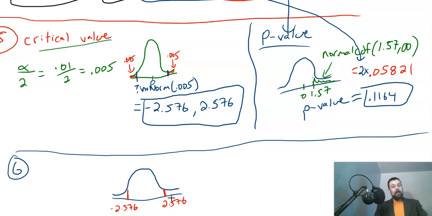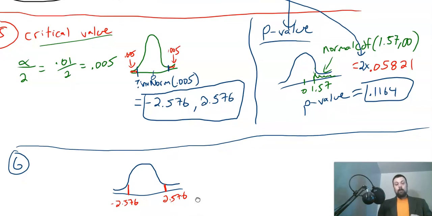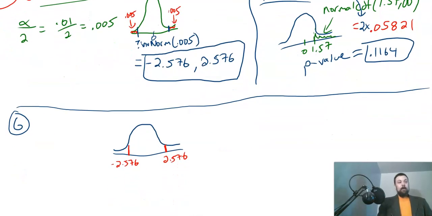Because it's probably not really extreme, it just looks like it's extreme because of the assumption that we were making. If it's between these two numbers, then I don't think it's extreme, and so therefore I will not reject the null hypothesis. I will fail to reject it. Right. So our test statistic actually is in between. It's right here. It's 1.57. Right. And so that's clearly between those two critical values. And so I will fail to reject.